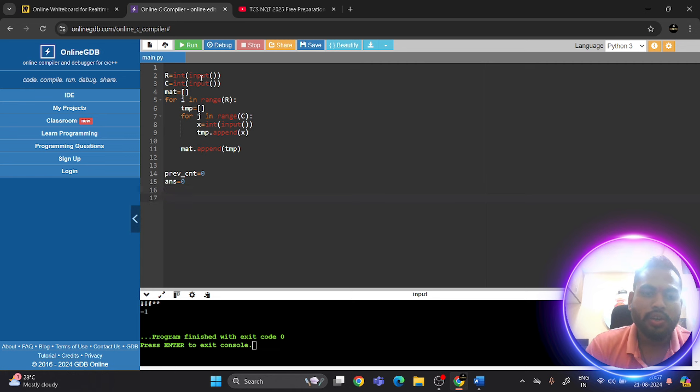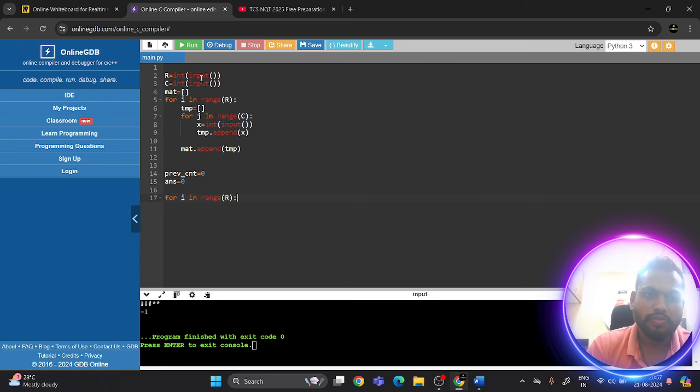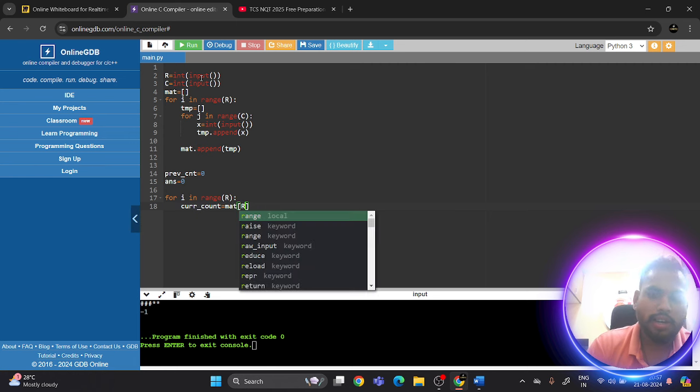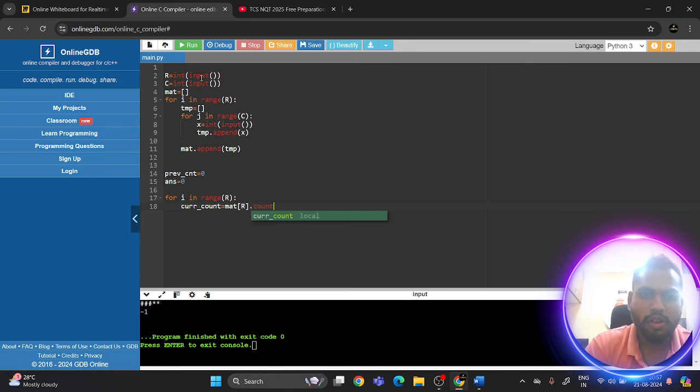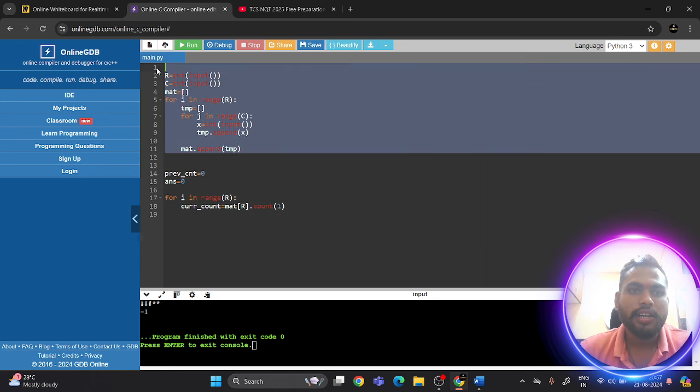So I will traverse the matrix, for i in range R, my current count is equal to matrix of i dot count 1.